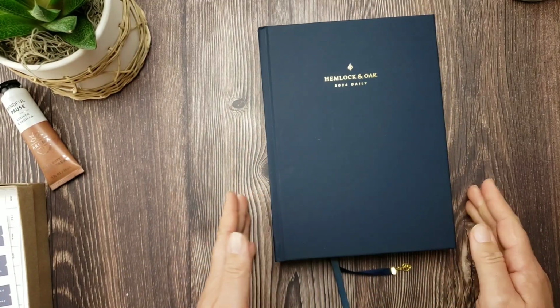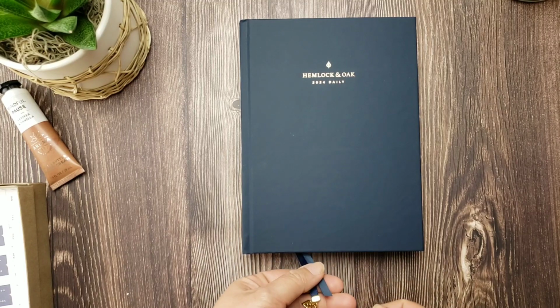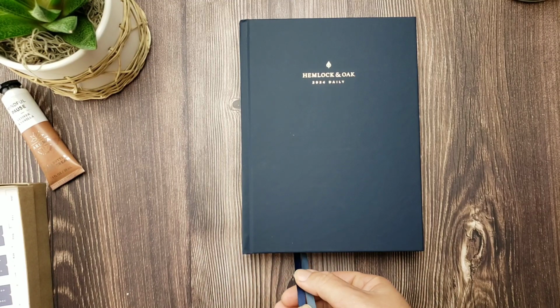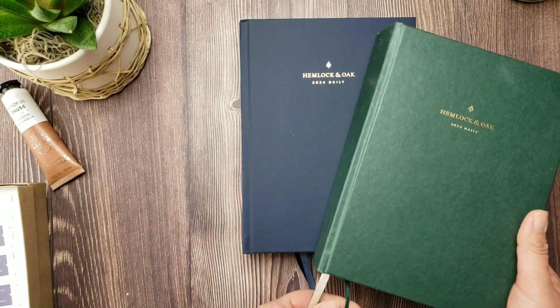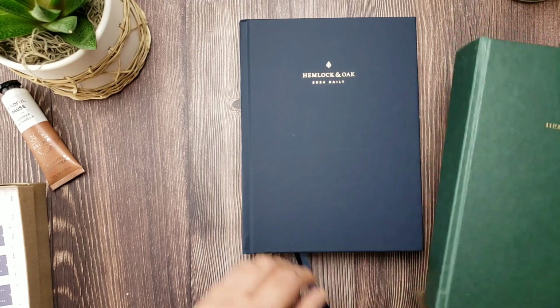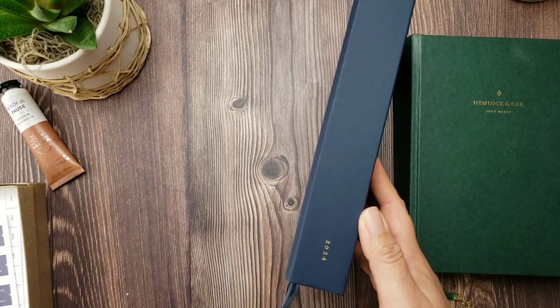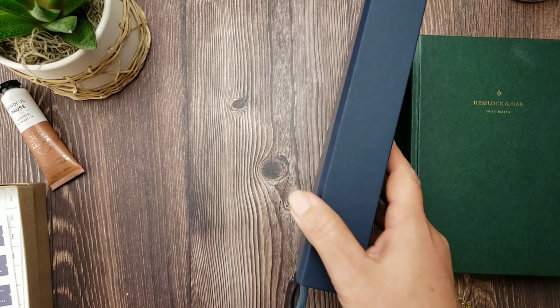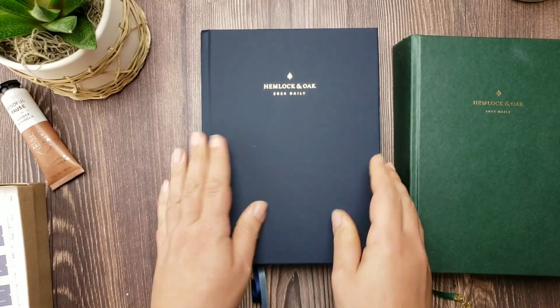Some changes that I did notice right off the bat is they've gone down to just 2 ribbons instead of 3. I had 3 for my 2023. So, just a quick visual change here. See, we had the 3 ribbons for 2023. We have just 2 for the 2024, I believe, unless there could be one hiding in there, but I believe it's just 2.